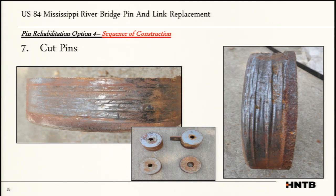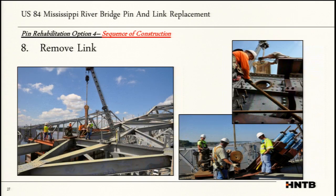Plus, the original designers never intended the pin to rotate. So with that, there was a higher bearing stress on the pins, and that was starting to wear and groove the pins down. And this was also seen even on the gussets too. It was wearing the gussets where we would have an oblonged hole. Next item is to remove the link. So we were mindful of where we put our diagonal restraint so that we could lift the actual link from above, weld the pad eye on top, and then just lift it out.